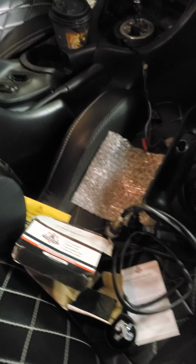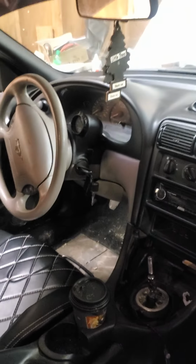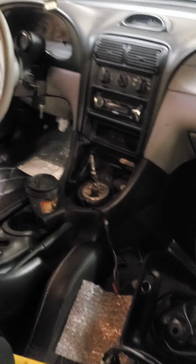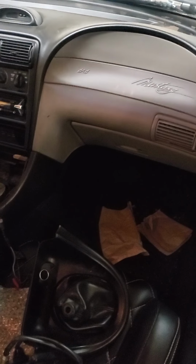The inside is a nice car on the inside. Excuse the mess that's in here, because I am working on it. I mean, there's a wideband I have to install. The gauge we already mounted. But, you know, it's a decent car. Somebody at one point in time started to put a black interior in it. They left the dash. He wants to change it. He wants to pull the whole dash out and replace it with a black dash. I'm trying to convince him into dyeing it with some SEM interior paint.